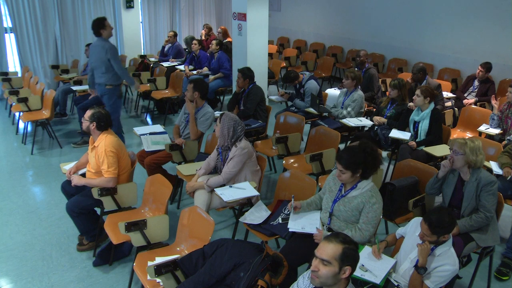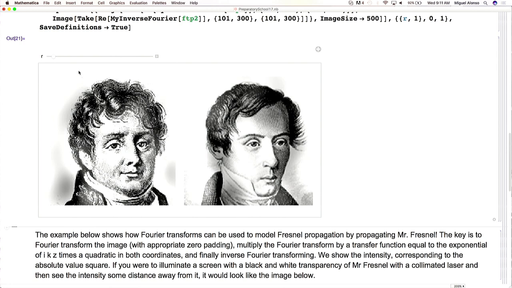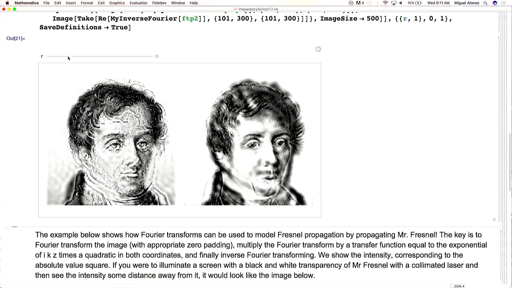Now squint. Do this. Sorry? We're doing a low-pass filter. No, they're not switching yet. At some point, when you do that, they switch. Go down a little bit more. No. Ah, no, I had to go up, sorry. So now, if you close your eyes a little bit, then all of a sudden, this is Fourier and this is Fresnel, isn't it? Maybe I can even afford to do a tiny little bit more.